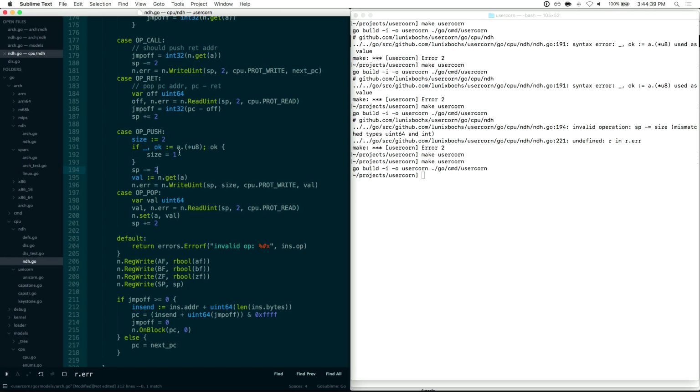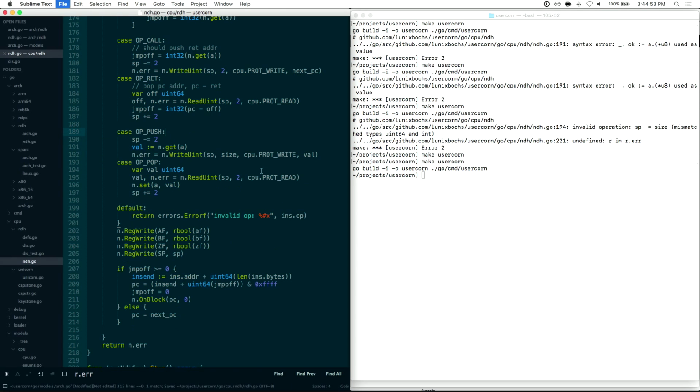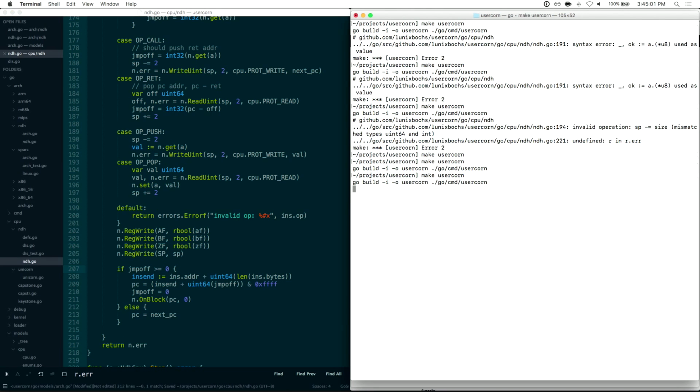So, all right, apparently you always push and pop by 2, so I don't even need to do this. It's even simpler. I'm sure I'm missing something.